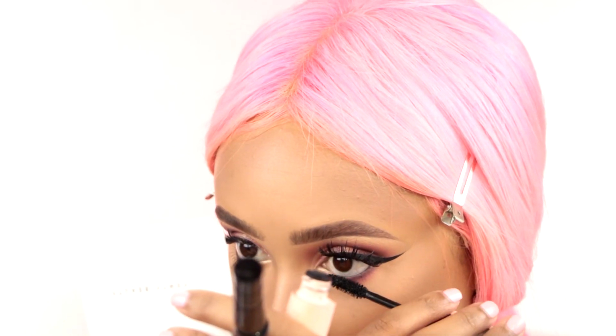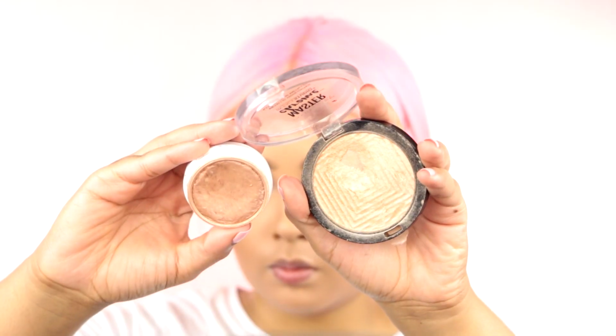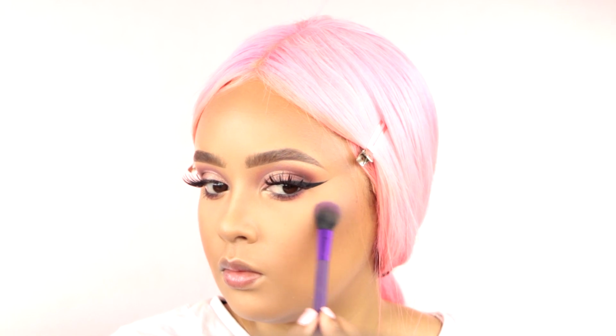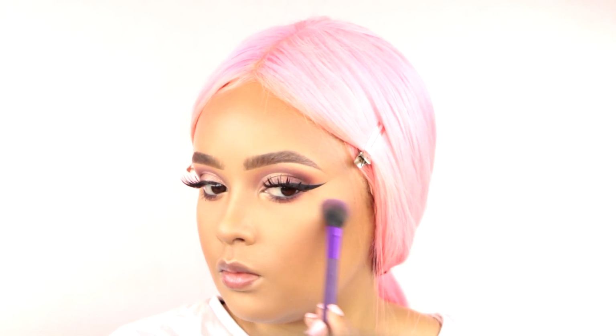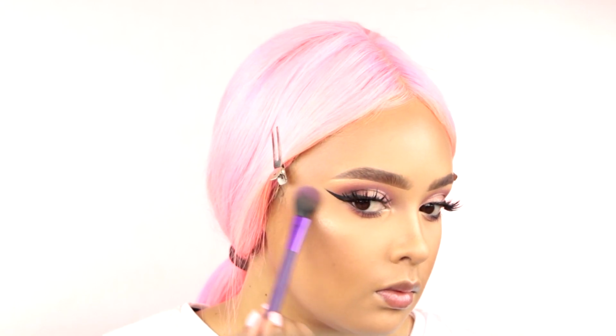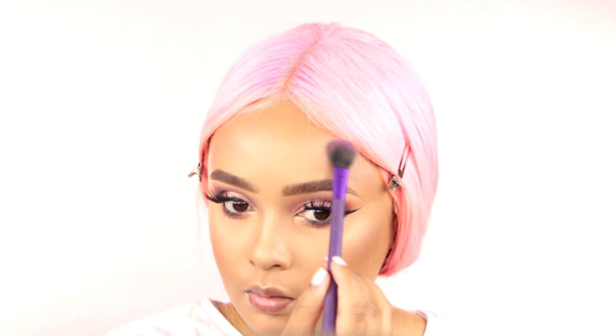And then I'm just taking that same mascara, applying it to my lower lashes. Moving on to the face, I will be taking the ColourPop Trail Highlighter and the Maybelline Master Chrome Highlighter. First, I'm applying the ColourPop one since it is sort of wet. And I'm just using a Moda Highlight and Glow Brush, applying that to the high points of my face, which is my cheekbones, right above the arch of my brow.